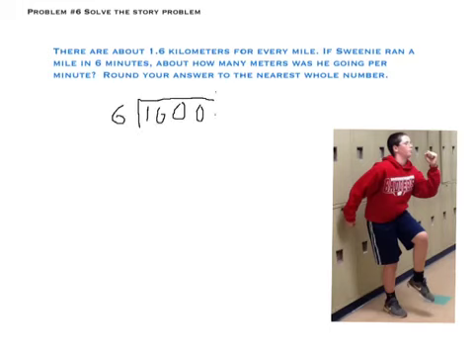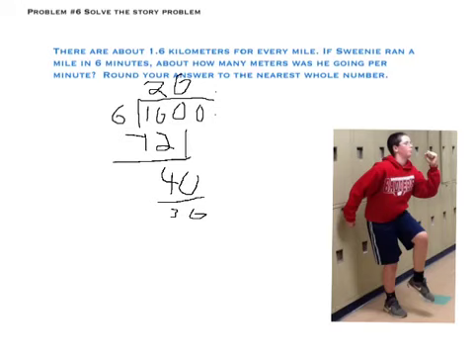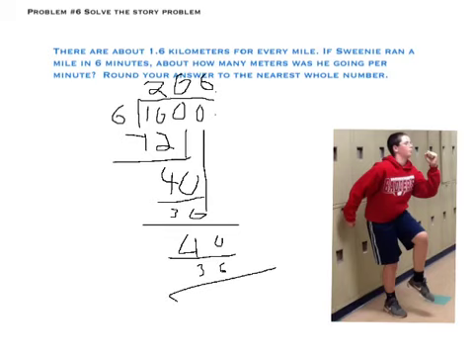Okay, now we need to do the math. 6 goes into 16 two times. We add our 2 up here. That would be 12. So we subtract the 12 from 16. What's left over is 4, and then we bring down the 0. We would get 40, and 6 times 6 would be 36, so we'd put a 6. And we would be left over with a 4 again, so we'd have to bring down the 0. And we get 40 again. Bring the 6 back up here. We'd be left over with 4.